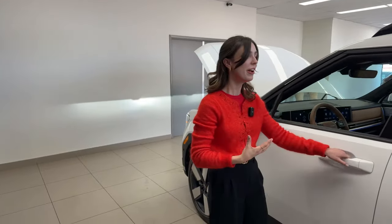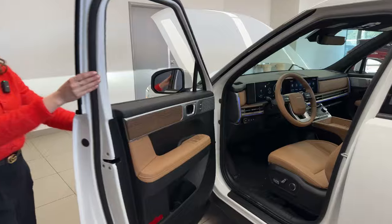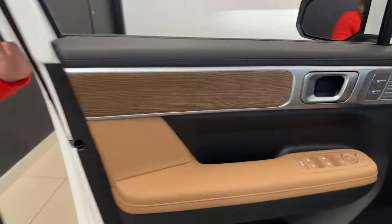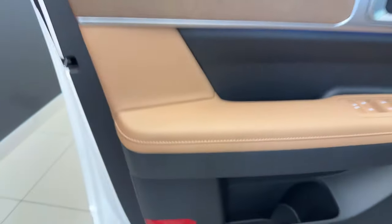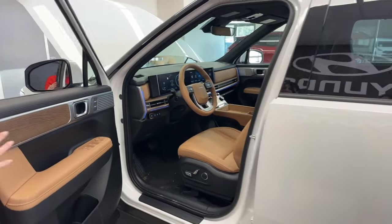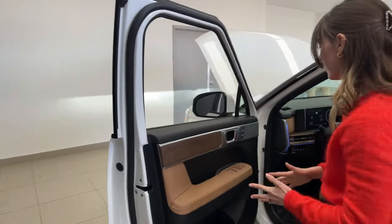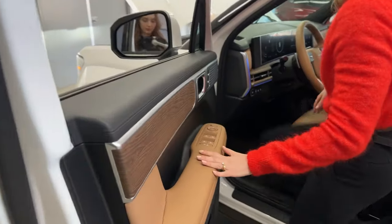Now we get to take a more in-depth look at this gorgeous interior color. Every time we have something a little different on the interior, I absolutely love it — I go feral for it. This is that nice pecan brown leather interior, and I love how it plays against the faux wood trim. Together they create a lot of really rich colors and textures — it looks absolutely gorgeous.